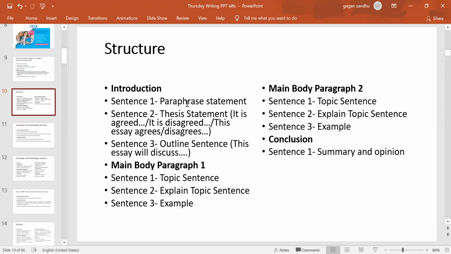It's important that you are restating the statement, and for that you use synonyms, or maybe you change the word order, a few words you change, a few you keep the same. Whichever way is feasible to you at that moment, you follow that, right? Copying the same words will definitely reduce your score on the vocabulary parameter, which we call lexical resource in formal terms. So the sentence 2 for the opinion essays, just a second.